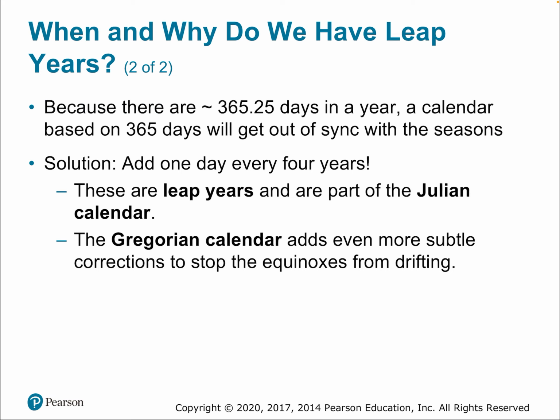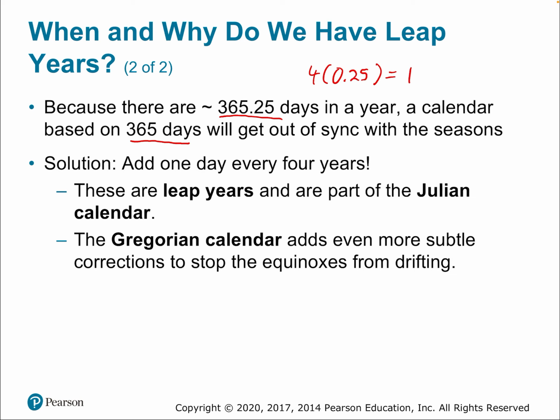Okay, so because there are 365.25 days in a year, it's not exactly 365, well, but that'd be weird to have a quarter day that we officially acknowledge every year. Instead, we stick with 365 days, acknowledging that every 4 years we've built up a total, 4 times 0.25, well, we've built up a total of 1 extra day.